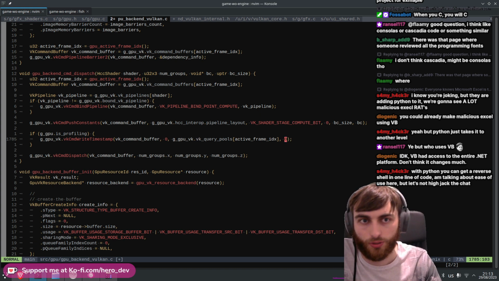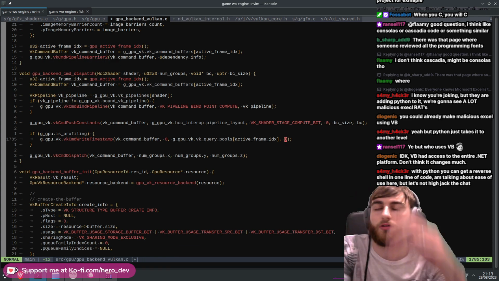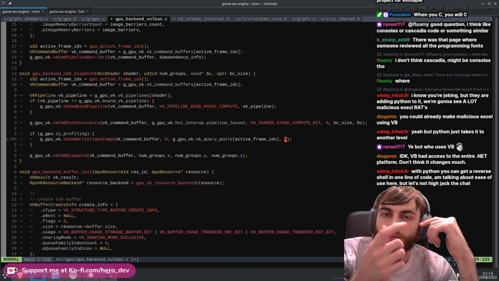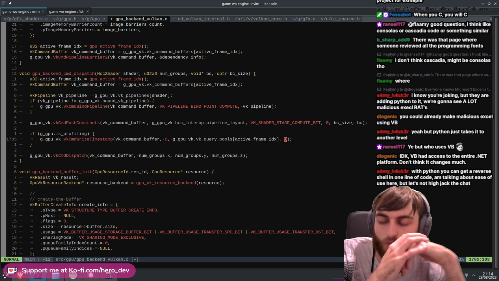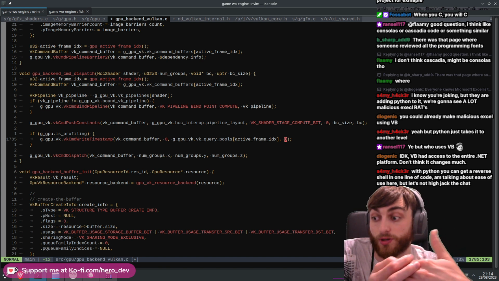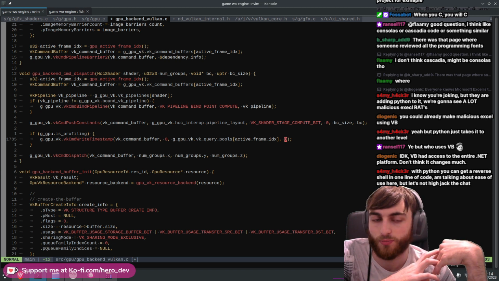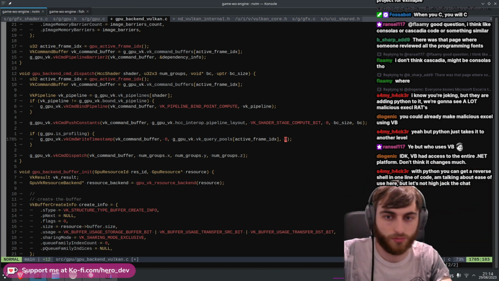So really what you want to do is probably, you're probably going to be double buffering. So the thing with double buffering these, right? While I'm building this frame, the GPU is running the other frame. And then I shall copy these results at some point back to the higher level place.